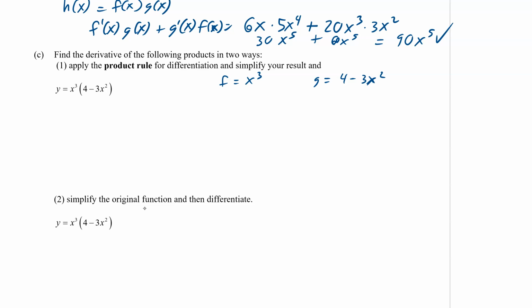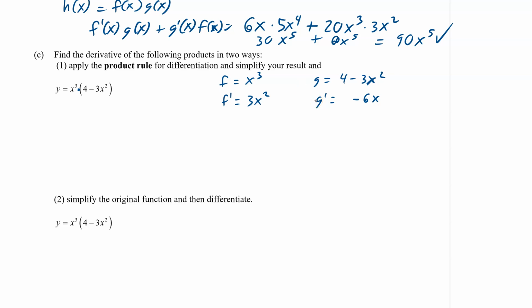And then we're going to create the stuff we're going to need to plug in. So our f prime would be 3x squared, and our g prime would be 0 minus 6x, so we can get rid of the 0. So where I'm getting that from is you see there are two x's here. You want to find the multiply between them. So you have an x here and an x here. The multiply is there. So this is where we get to apply product rule. So our first factor is x cubed, and our second factor is 4 minus 3x squared. So we get this. And then we do our little cross multiply.